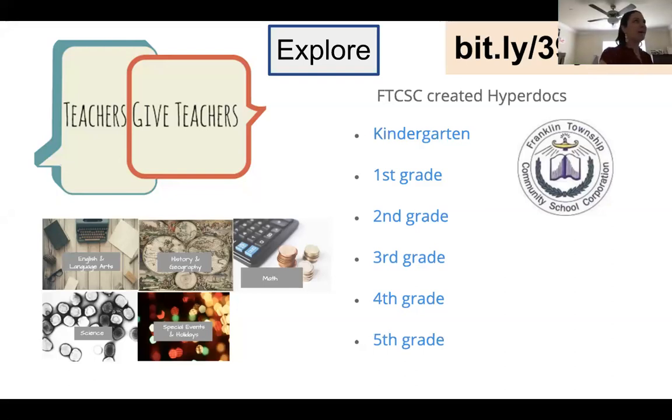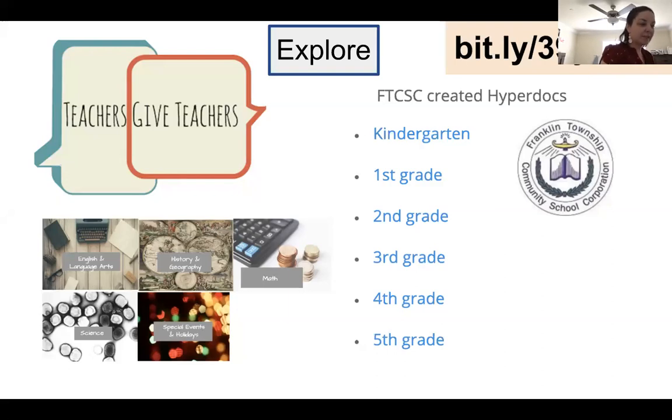Yeah, so I did lead you to look at a bunch of examples, but they're not all exemplars, right? And they're not all super amazing. So I'm going to show you an example of something that I created with some fourth grade teachers that I think is a little bit more direct. That's certainly something you want to keep in mind. Hopefully, though, seeing the format of some of these Hyperdocs gives you ideas. And we're going to talk about creating Hyperdocs, but doing it in a simple way that's not super overwhelming.